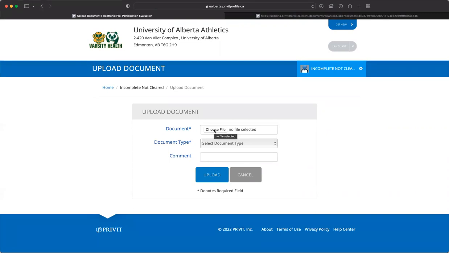They will choose a file from their computer on a cell phone. It will allow them to take a picture. They pick which document type it is. CATT is a concussion education seminar. A CCES is drug education seminar. All first year and transfer student athletes must complete a physician form with their family doctor. So they would upload a picture of that. And the U of A baseline concussion form is completed with the team's student kinesiologists or team trainers, and a photo of that is also uploaded to the student athlete's profile.